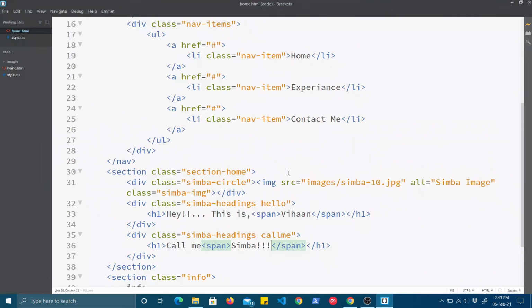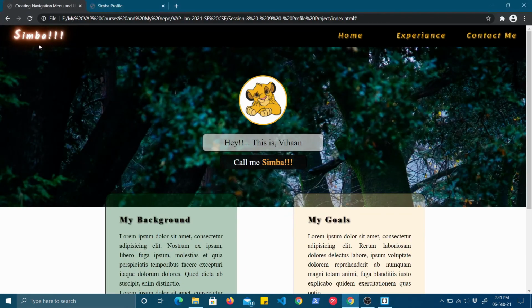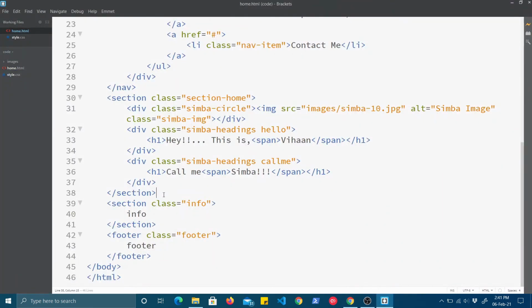So this is what we will be styling with these different classes. Now let us complete the HTML document first, and then we'll go for styling. This finishes the section, because in this section we have only these three items.